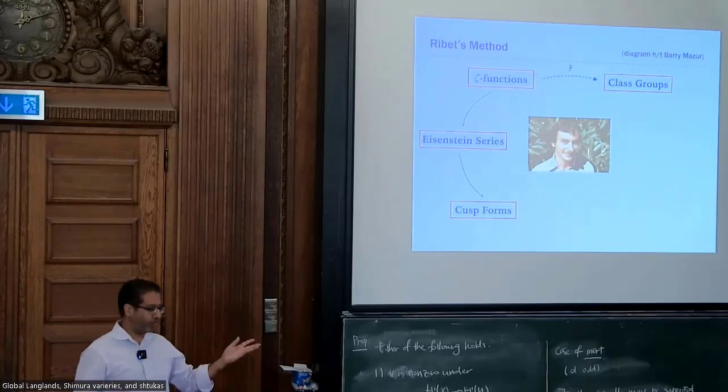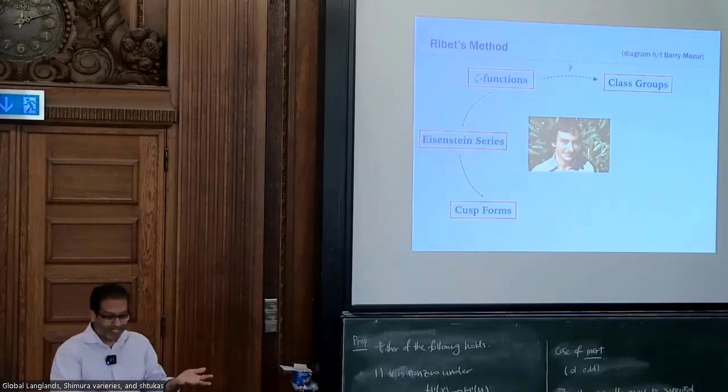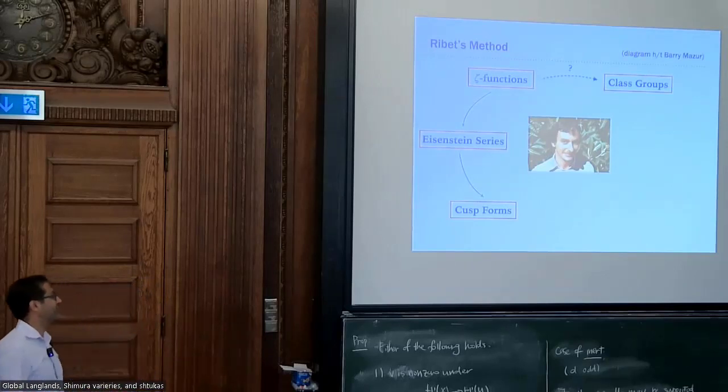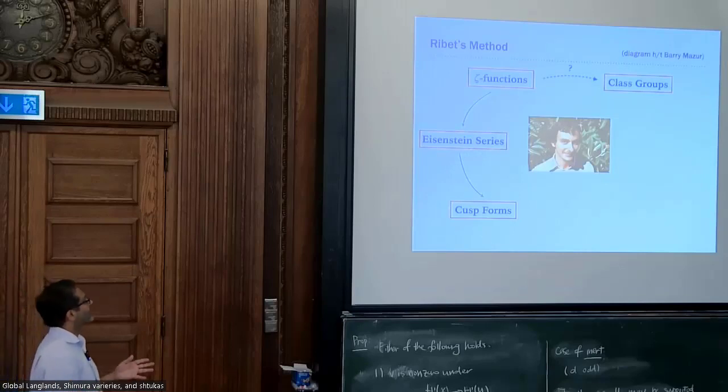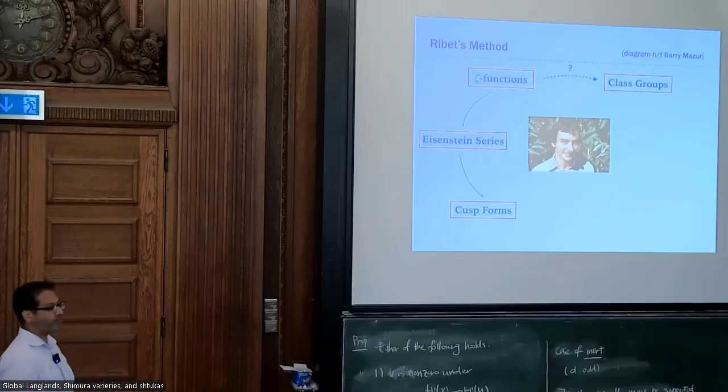You take E4 cubed and E6 squared, take Eisenstein series and manipulate them, and you take a linear combination to cancel out the constant term, and voila, you get a cusp form. And it's some generalization of that idea that allows you to go from Eisenstein series to cusp forms. And the point is, the way that you do the manipulations is that, modulo the L function, the Eisenstein series is congruent to the cusp form.